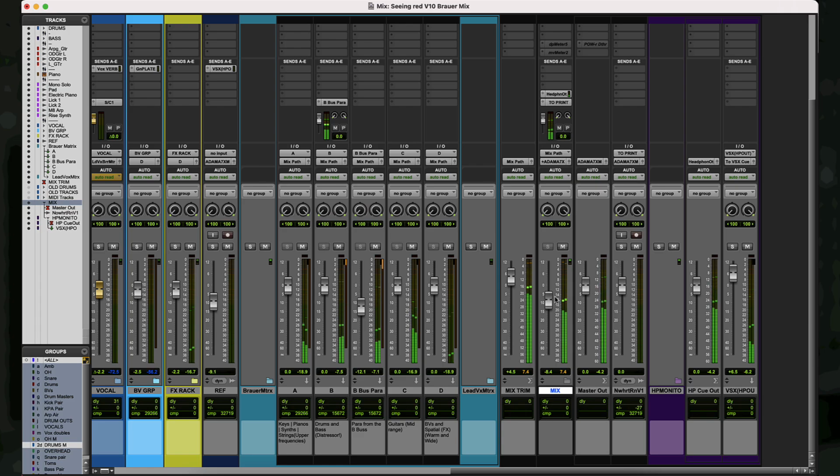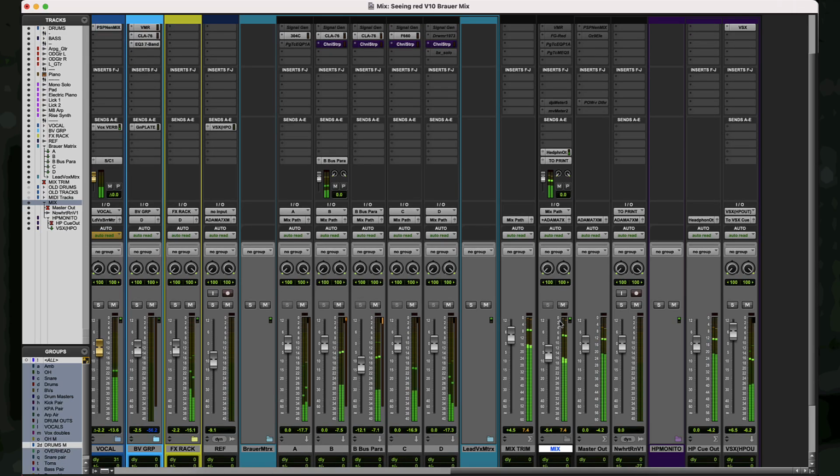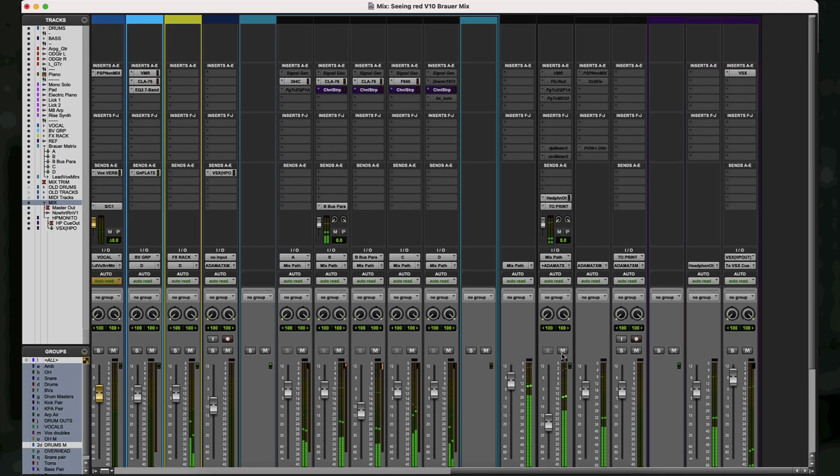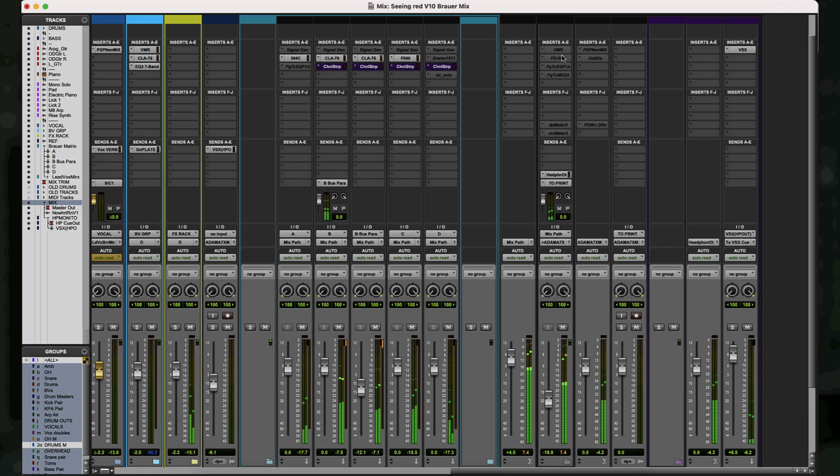Because we can't just turn it down in the output fader here, because this is controlling the output going to speakers / container. We want to be able to control the signal going into this 2-bus. Hopefully everyone can still hear me okay. And so we want to control the signal going in here, and also going through any 2-bus processing that we might have happening on that 2-bus fader.